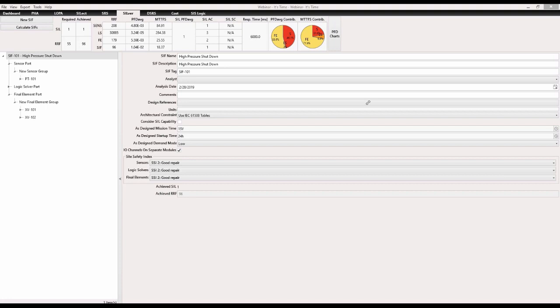If I have modeled this SIF assuming these specific mission times and I don't do the due maintenance to replace or refurbish my devices, then I'm basically at risk of a hazard scenario where my SIF is not responding and mitigating that hazard. So my achieved SIL and my achieved RRF are dependent on these parameters, and once I stray from these parameters, it is no longer a valid achieved SIL or achieved RRF.